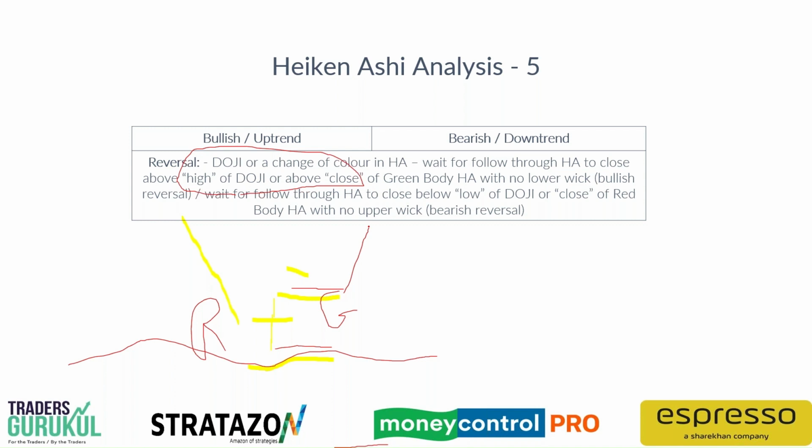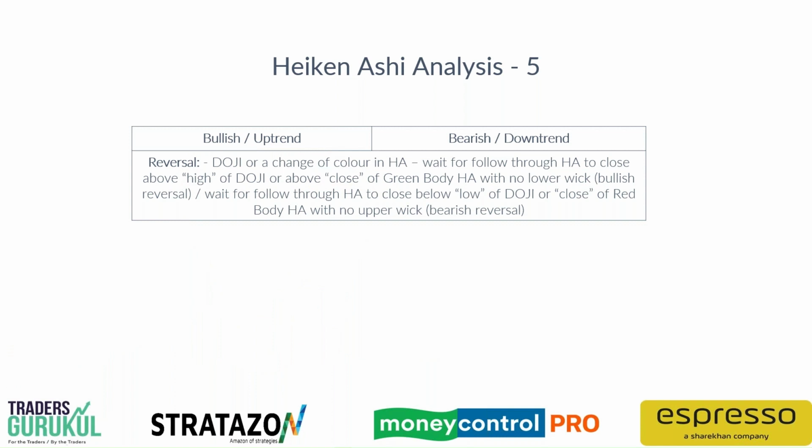Now that would be the case when I see a turnaround happening from a doji. It's not necessary that every time we will have a doji happening out here. There will be times, supposing this is a fall happening, there is a turn which is a green body out here. The body would definitely have an upper wick, and also a lower wick, or the body is a small green candle, not a big one. Okay, so in that case, because it is a change of color from red to green, or in the case of an uptrend, the green body is over and now we have a red body formation, we are going to look for the confirmation of the next Heiken Ashi candle above the body close, the close of the green Heiken Ashi body.